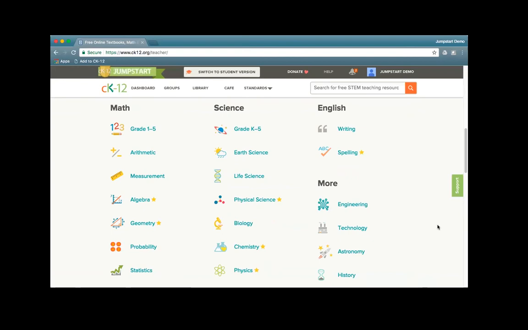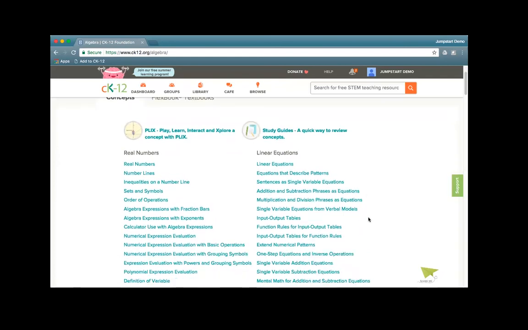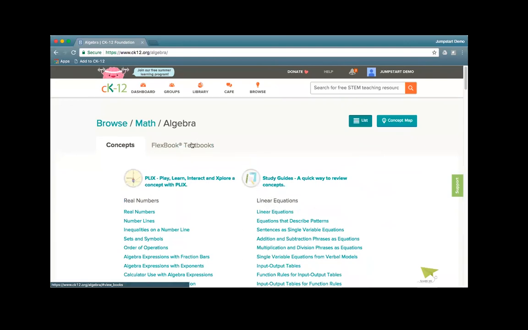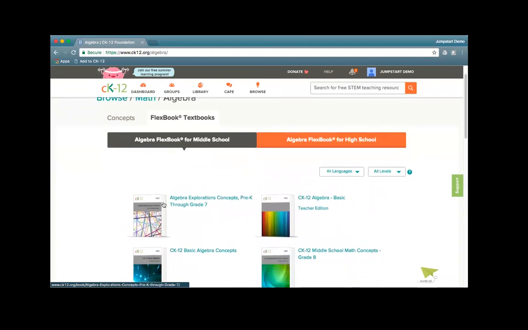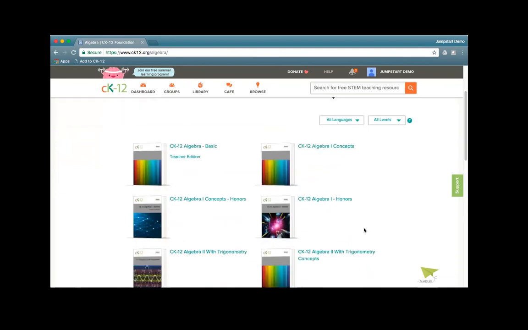With that idea, let's go into one of these pieces. We're going to go into algebra, because we just talked about circular motion, so we'll switch it up a bit. This takes you to our concept page. Here you can see all of the different concepts that we offer resources for that are related to algebra, and also a Flexbook textbook tab. If I click over there, you can see your Flexbooks for middle school, and even one that offers a little exploration before middle school. Then I can click on high school and see the books that go there. And you might see two different options.